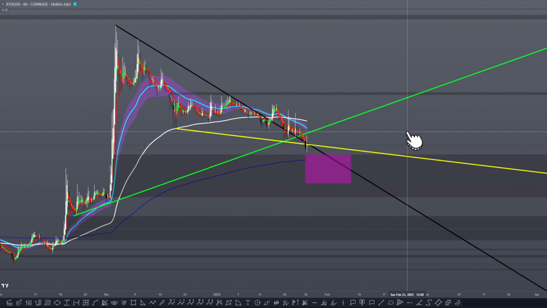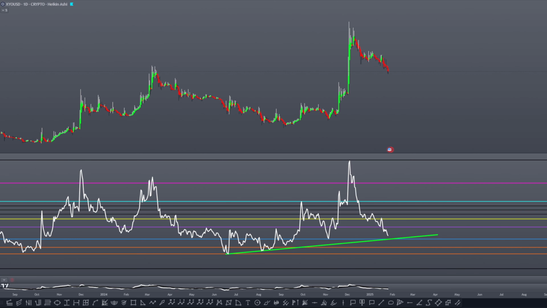I don't think it'll be good technically and in terms of psychological sentiment to see XYO start to really entrench itself below around a penny. But if we look here at the daily chart, this being an update, I want to point out this ascending support here on the RSI, as you can see, going all the way back to roughly June 20th of last year. You can see that the RSI is just a tad bit above it, hasn't come down quite to it just yet.